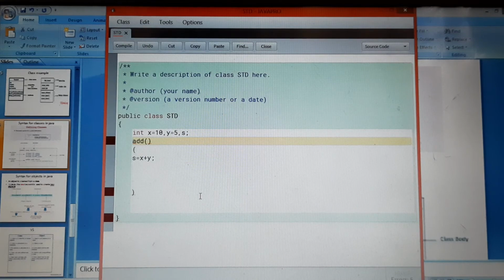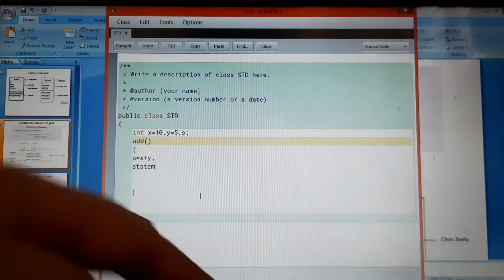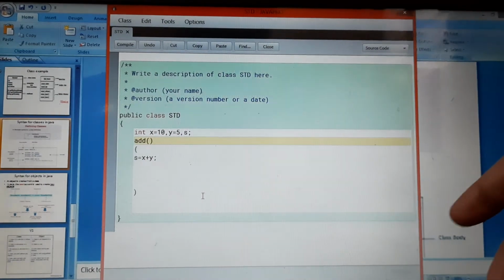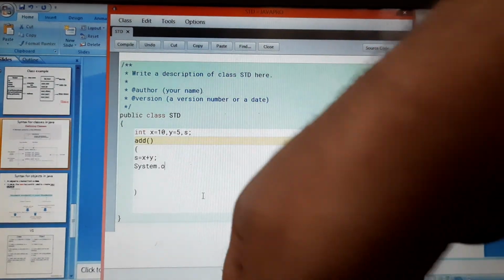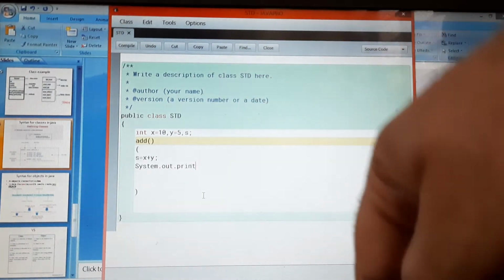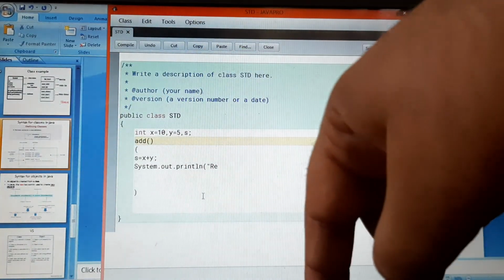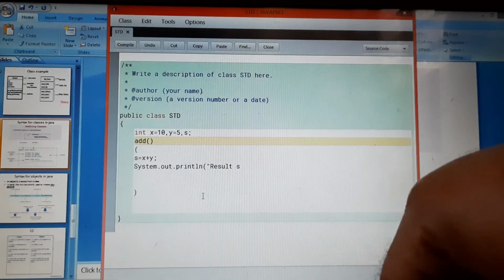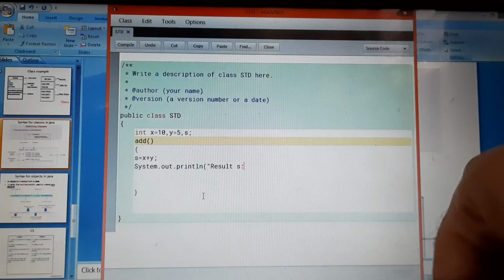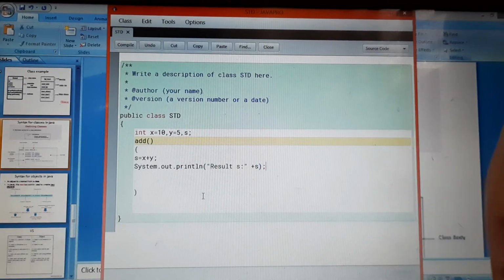So we can display the result. System.out.println, under bracket, the result is, plus s, semicolon.